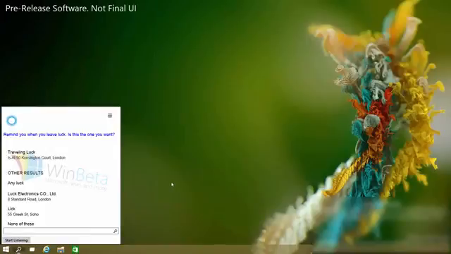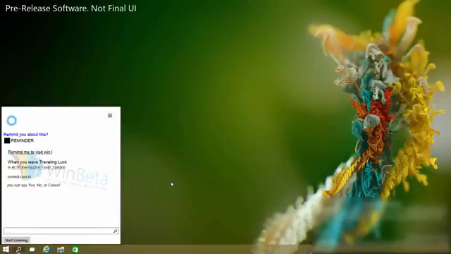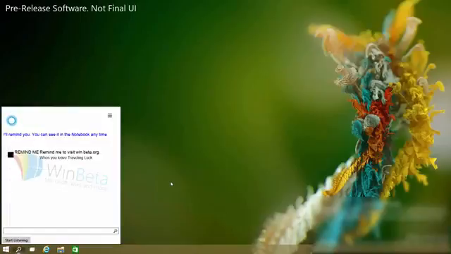Is this the one you want? Yes. Okay. I can remind you to visit winbeta.org when you leave Travelling Luck. Is that right? Yep. Great. I'll remind you. And you can see it in the notebook anytime. There you have it. We now have a reminder in our notebook, which is very nice.